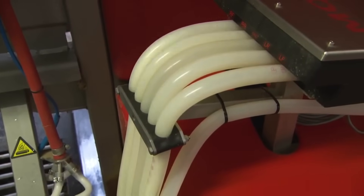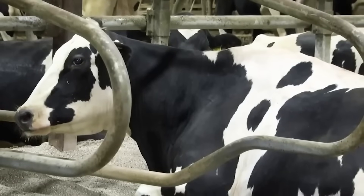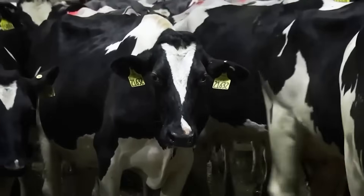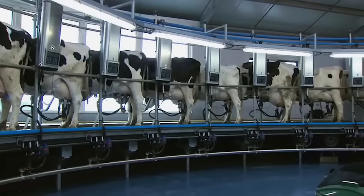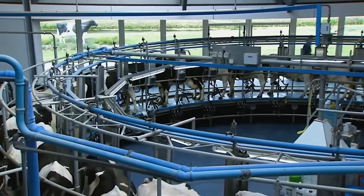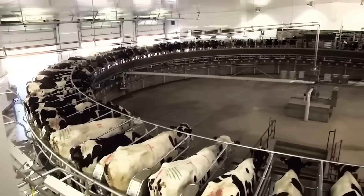The United States produces more than 79 billion liters of milk per year, averaging 87 liters annually per American. Almost all of this milk comes from the 60,000 dairy farms in the United States, courtesy of the more than 9 million cows raised specifically for this purpose. This futuristic farm milks and feeds without the need for a human. A farmer can milk an average of 6 cows per hour by hand with a milking machine, but with automated technology, 100 cows can be milked in the same time.